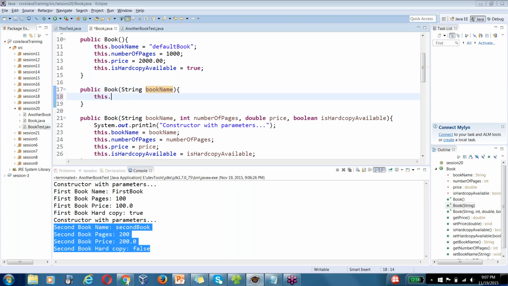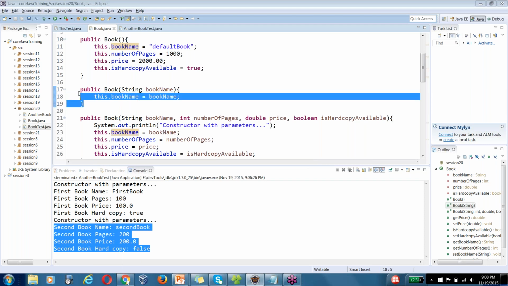We will assign this.bookName is equal to bookName. We'll see what this is in the next section.